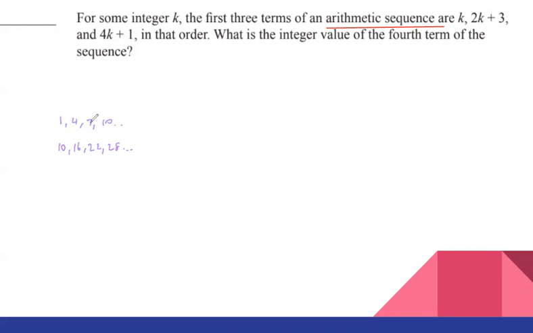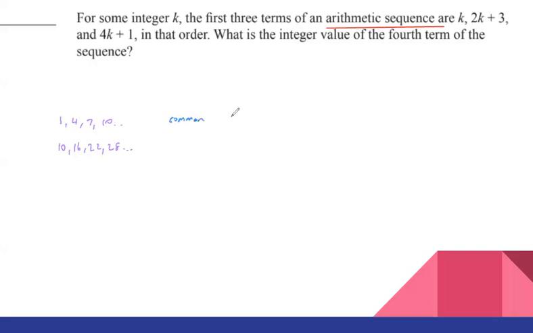And then whenever you have a list of numbers where you get the next term by adding a constant number, we call it an arithmetic sequence. Okay, so this is basically the case with this problem as well. But when we are having an arithmetic sequence, we do actually have some sort of relation. If you look at the problem, we start with 1 right here, and then the next term is 4, and then the next term is 7. We just say we keep adding 3, and the number that we keep adding is called the common difference.